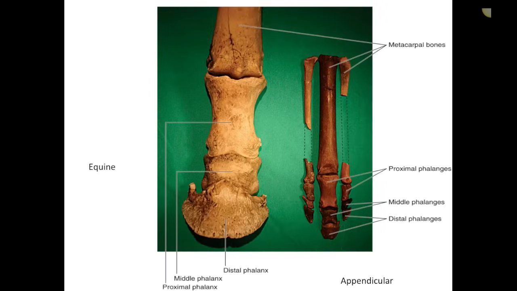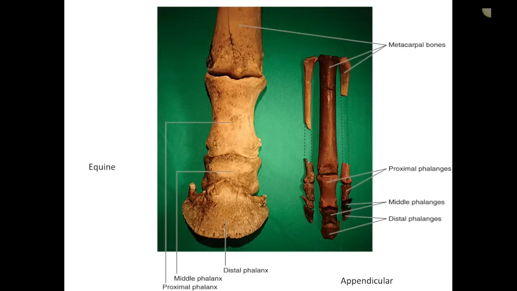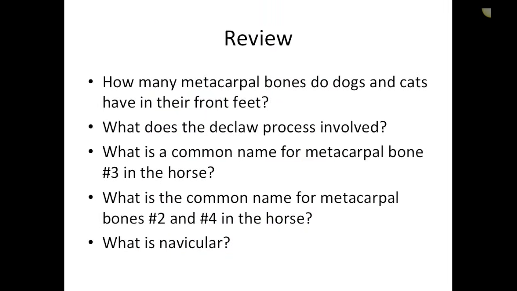So in horses, let's just skip back just because we can. Okay, so in horses, right here, the proximal sesamoid bone is also called, oh no, it's out of my head. Oh, the fetlock, sorry. Having a brain gap. So it's also called the fetlock. And then the distal, which you can't really see, but essentially is right here, the distal sesamoid bone is called navicular. And they can get a lot of issues with their navicular bone. Essentially, if they're overworked or whatnot, they can get swelling of the tendons and the soft tissue that surround the navicular bone. And it can cause a horse to go very lame very quickly. And it's often a very long course of treatment, not always curative.